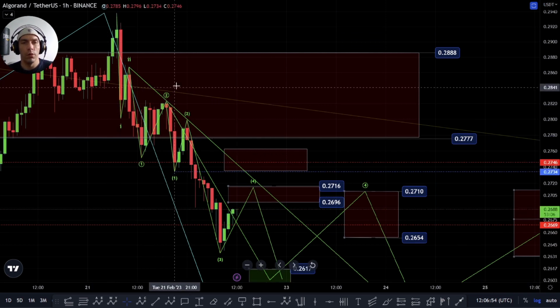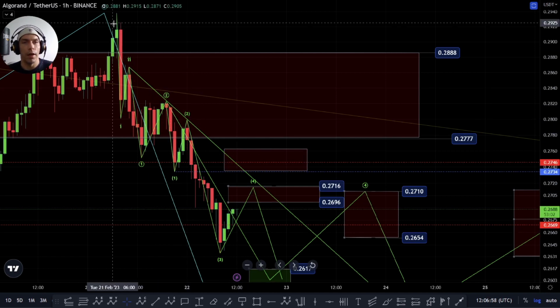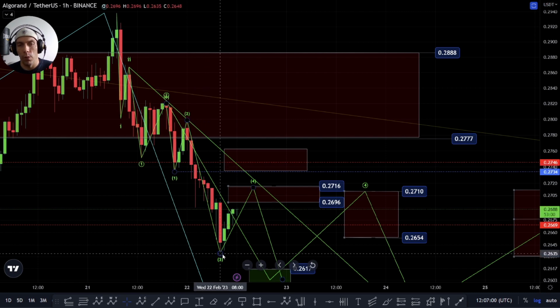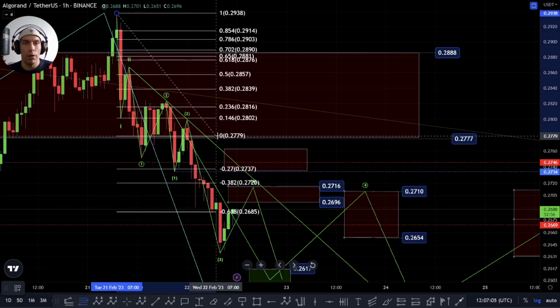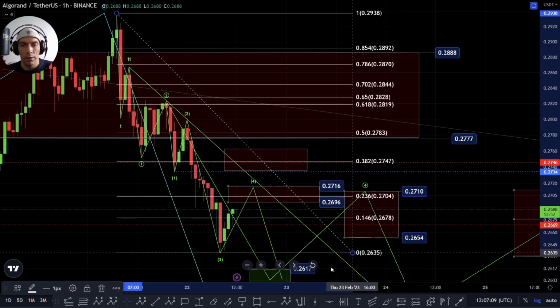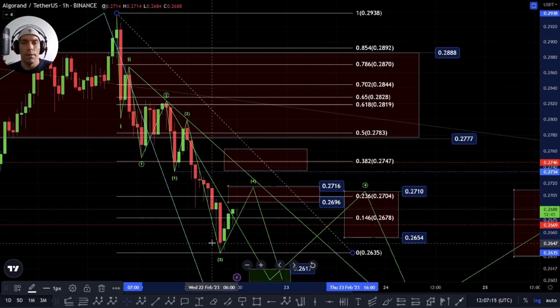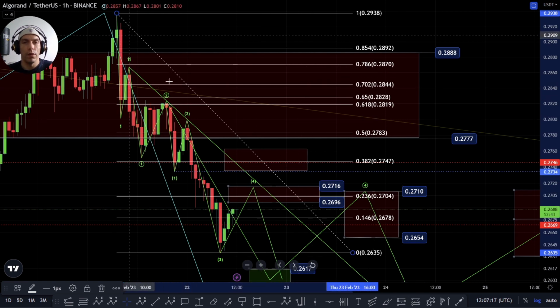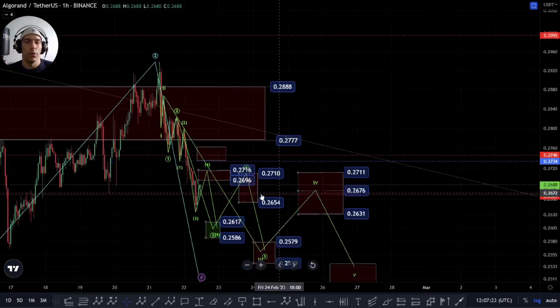If we wanted to argue a bearish scenario, then we'd have to say that this had been a diagonal, where this becomes a 1, 2, 3, 4, and a 5 into here. In which case, what we'd be looking for as a rejection area, if I throw this fib on to there, maintaining this low that we currently have, would be this 27.83 to this 28.70. If we fail to break through this 28.70, I would be looking for that continuation to the downside within this count. Okay, so now we're talking upside.